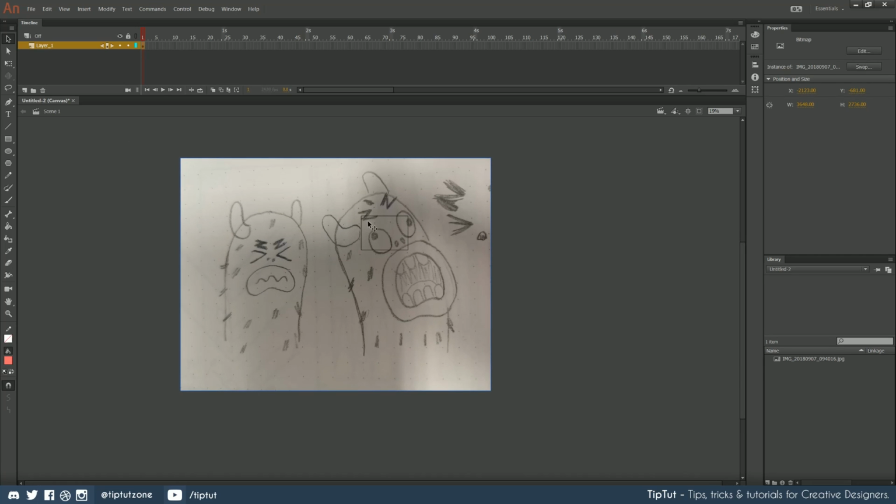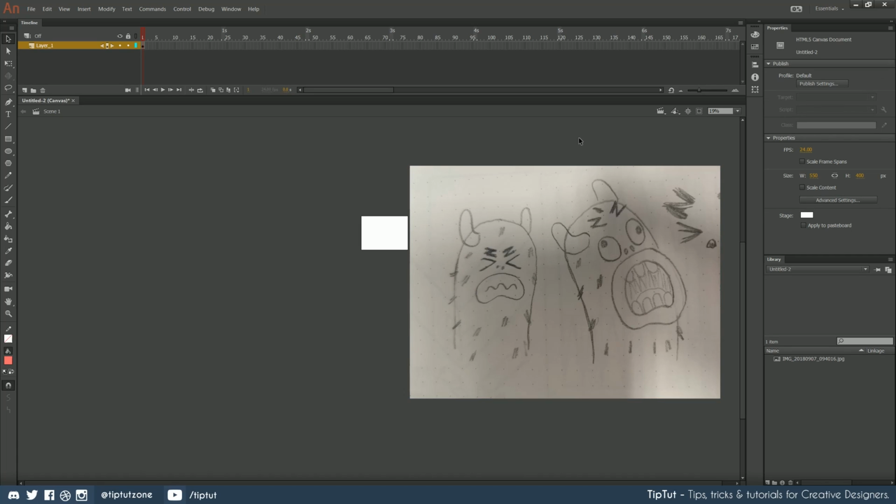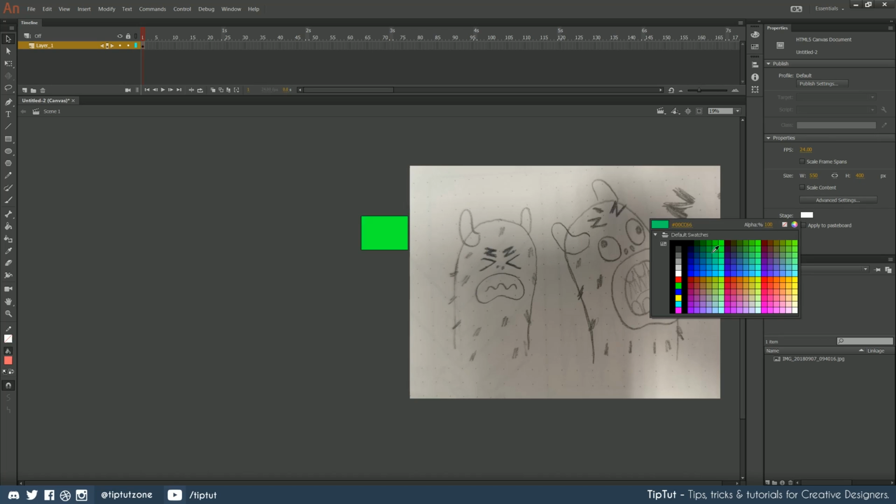Okay. Now you can see where our canvas is by this white box, and anything in this dark background is not going to show in our animation at all. You can see the size of your canvas by just clicking anywhere where there's nothing, and your properties window will then adapt to see that you're trying to click the canvas. This is where you set things like your frames per second and your size and things like that. You can also give it a default background color of your stage if you wanted to as well.